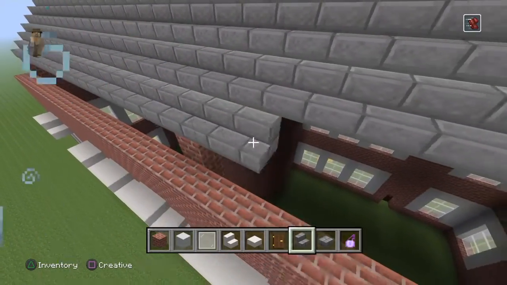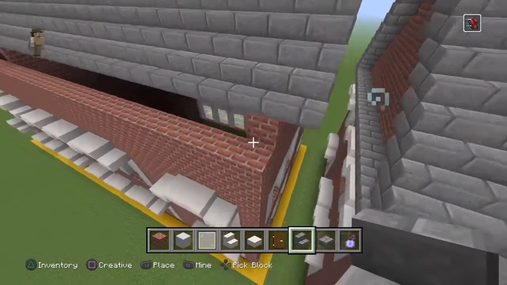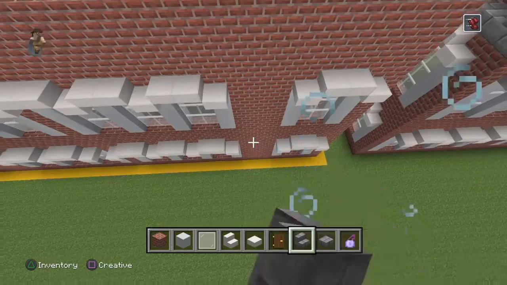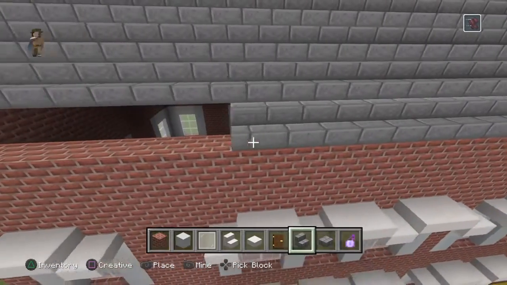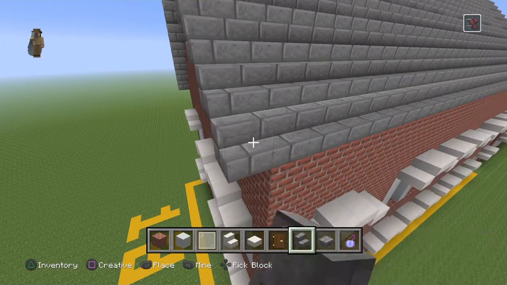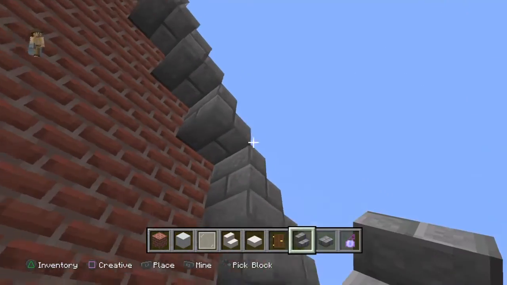And if you wanted to build a back garden as well, all you do is just put a door where the bricks are, which I'll show you in a sec. You just put a door in the middle of that, if you want a back garden. I am not going to do a back garden because I don't want to extend these tutorials. I want them to be quite short, even though I know this has probably been ages.